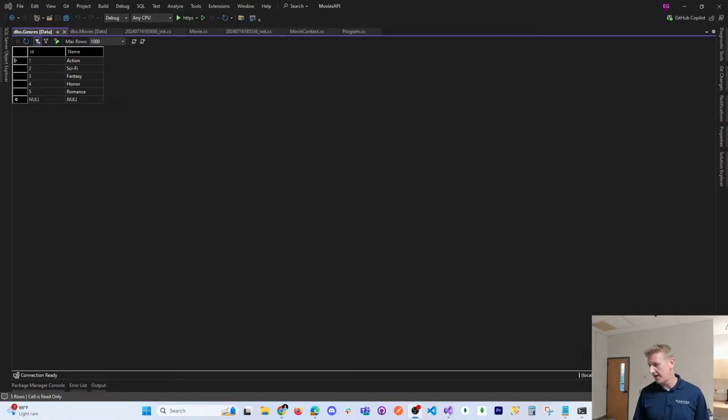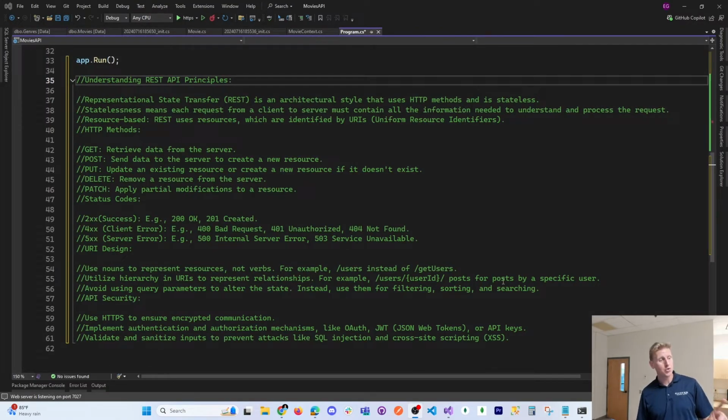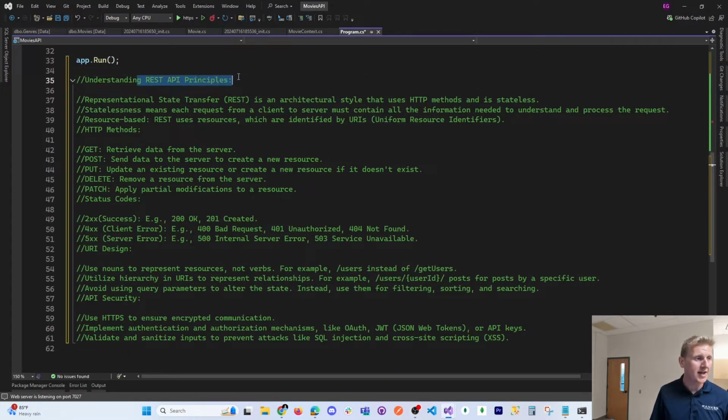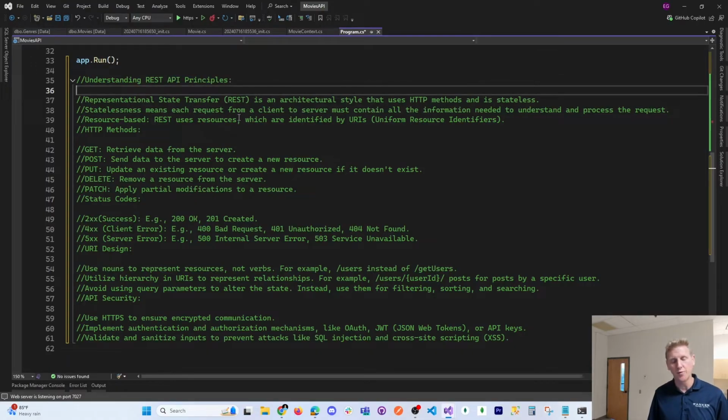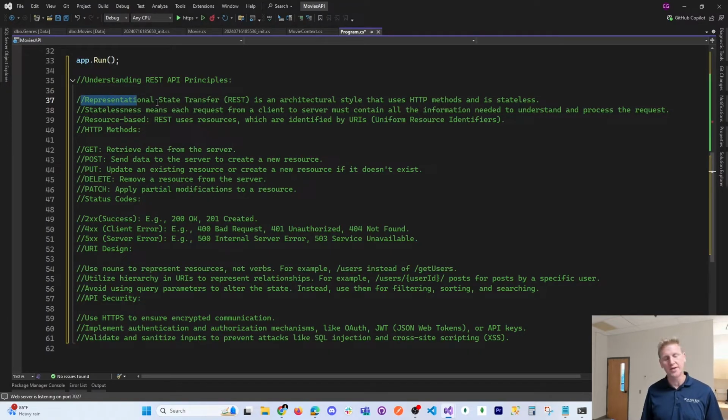So I'm going to take 2 minutes or less, and I'm going to cover RESTful API principles. The reason for this is what we're creating. We're creating what's called a RESTful API. REST stands for Representational State Transfer over HTTP. So we're using HTTP to send requests and data back and forth. Statelessness just means that every time a client makes a request, the server then forgets about the client unless you use some sort of login persisting like cookies. But by default, HTTP is stateless.